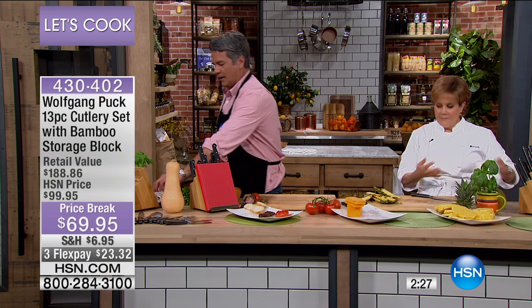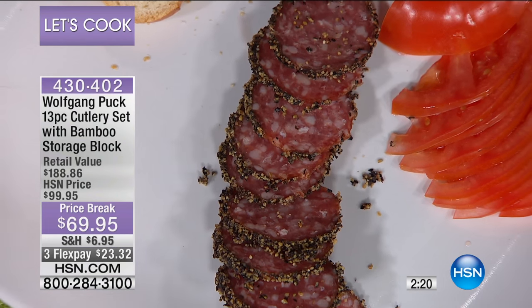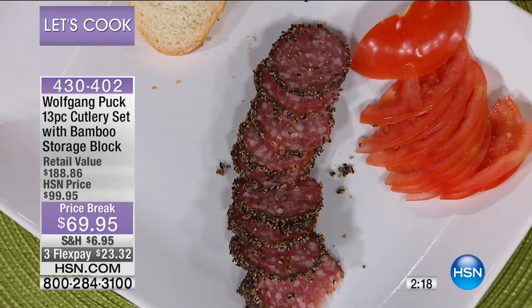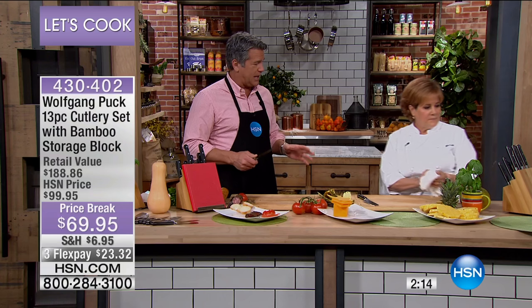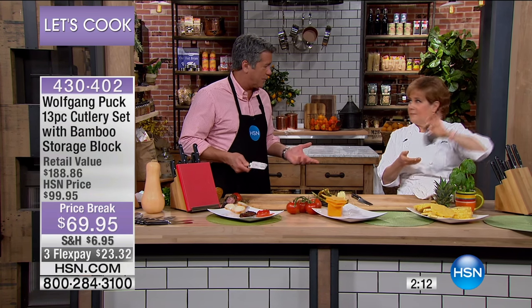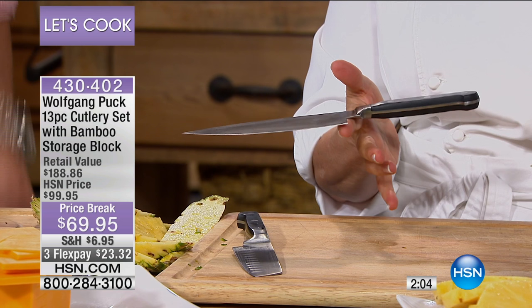I don't really cheap out in any area of my kitchen, because I love to cook so much, and I think what goes around comes around. If you buy something cheap, you're going to wind up replacing it soon. Definitely. I have had my knives for probably 11 years. I take care of them, and they will eventually wear out because you can only sharpen them so much. But the key to that is having that great German steel, that wonderful handle, the way it's comfortable. That's what makes these knives so wonderful.